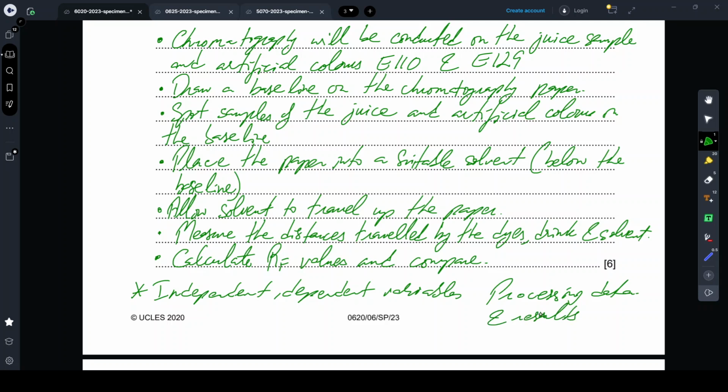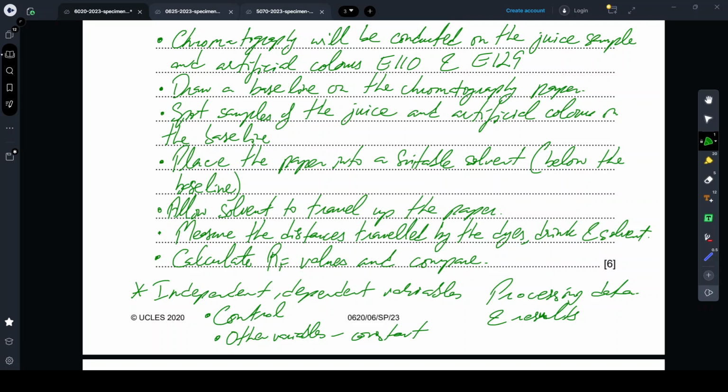Right, so you could be given a scenario where this is required. Depending on what you were asked to do, you might need to include independent variables. When you're doing that, you need to clearly state these are independent values, these are dependent values, and this is how you process the data. And then there's something called the control, and then there are other variables which are kept constant.